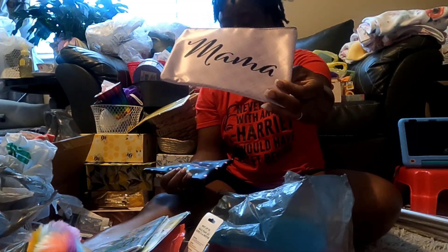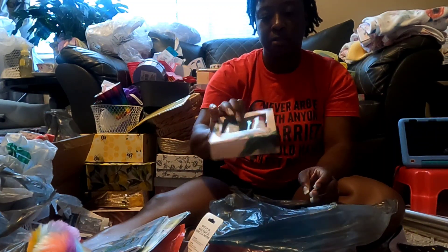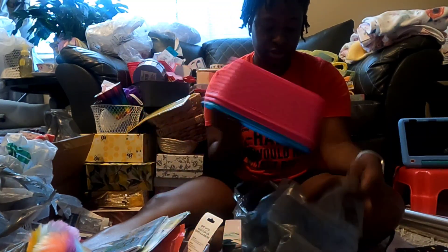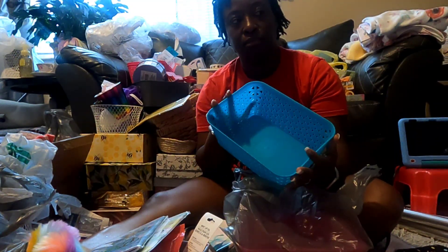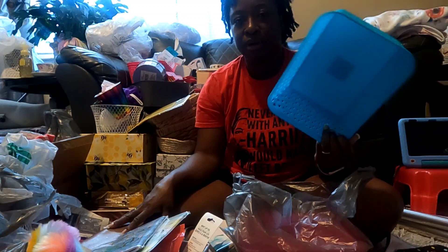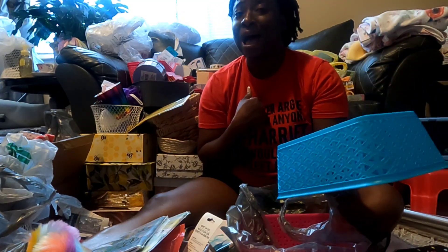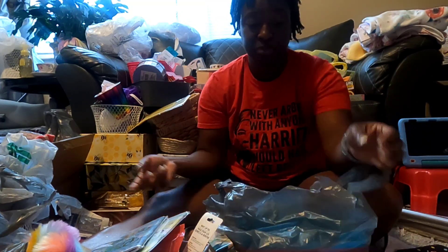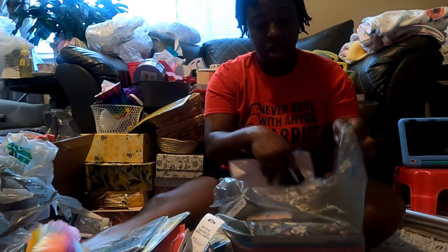They also have these different cosmetic bags - I got this one and this one. I got some hand cream. I'm going to use just two different baskets, the pink and the blue. You can also get boxes from the post office - they have free flat rate boxes and you can wrap those as well if you don't have baskets. The boxes are free, but then you've got to buy the paper to wrap them and spend the time to wrap them. That's always an option, but I'm kind of lazy. Since I have my own business and I ship a lot of stuff, I might do that too.